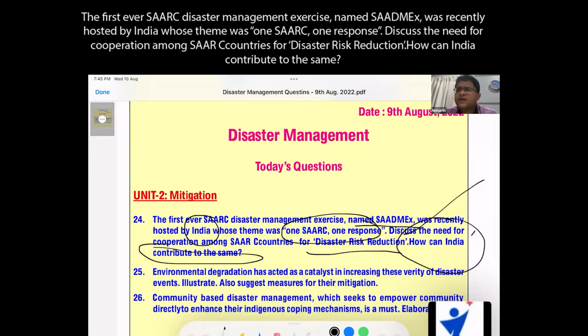And further, India can also directly help neighbors during disasters. You can give the example of how India acted in the case of Nepal. When there was an earthquake, India was the first country to send its air force and disaster management personnel to address the situation in Nepal.